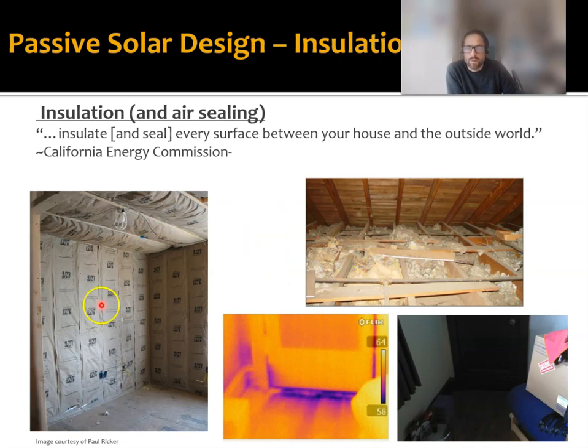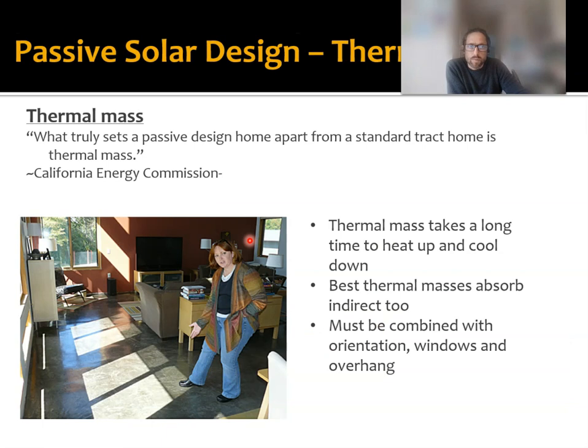You want to have good insulation, something like this, which is an interesting use of fiberglass bats. But really good insulation and really good air sealing is very important, and all passive homes will have both of those. And then our last principle, you want to jot this down, is thermal mass.